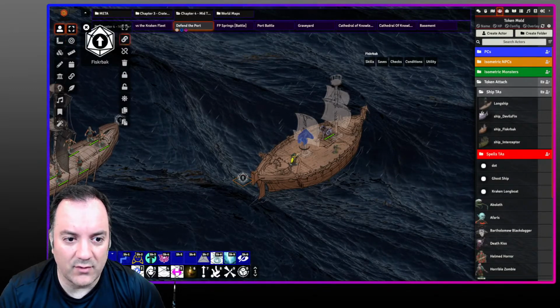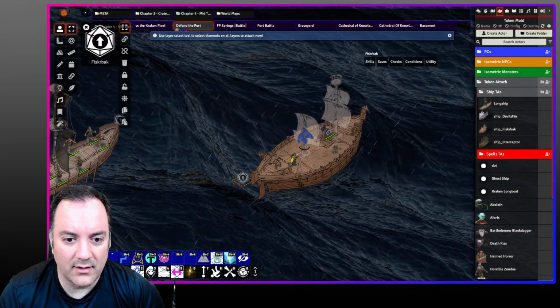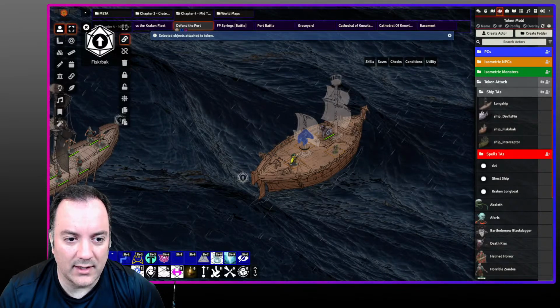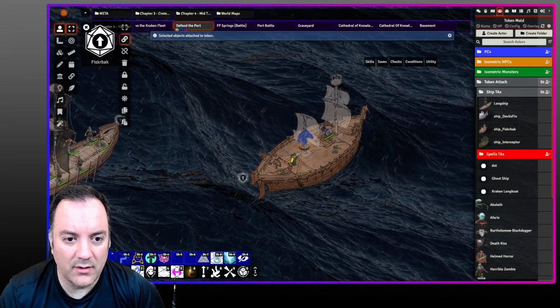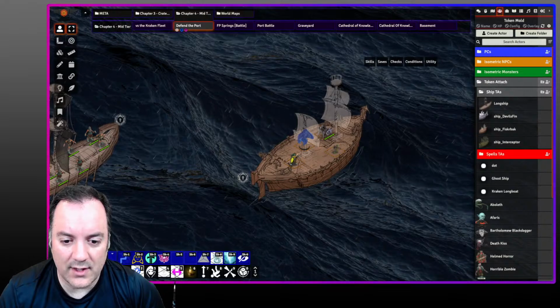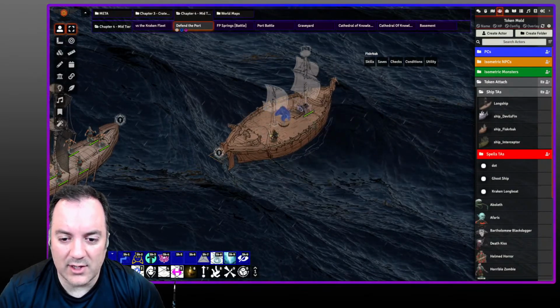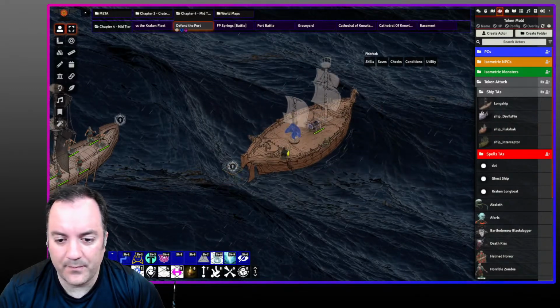Then I'm going to have to quickly link the actors onto the boat. Close. So now they should all animate just fine with the boat, because that should be perfect with token attach.